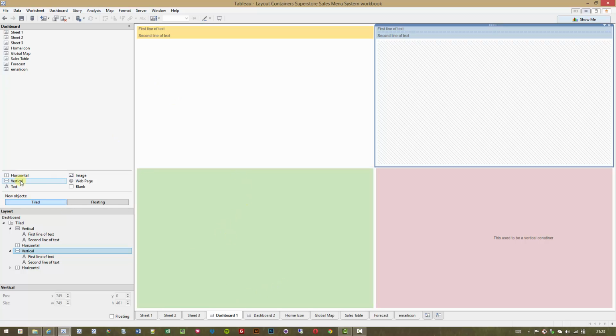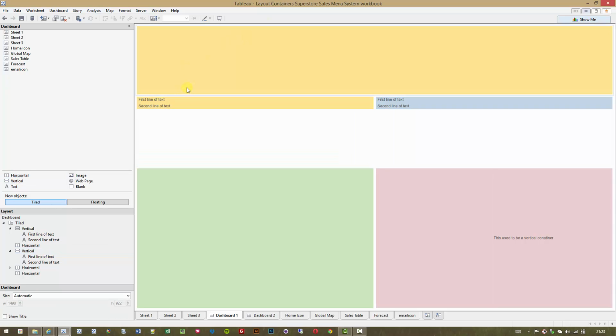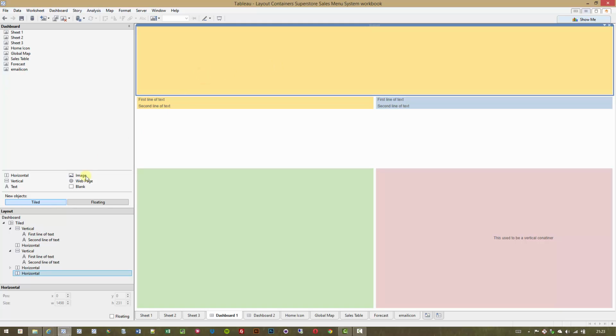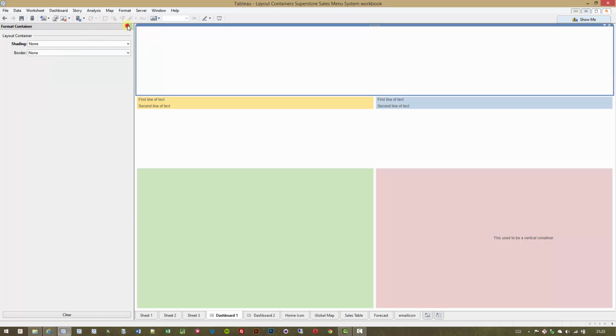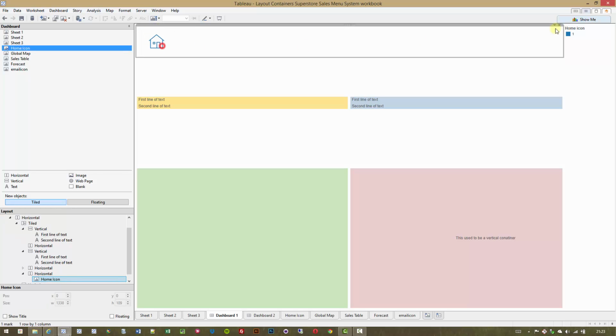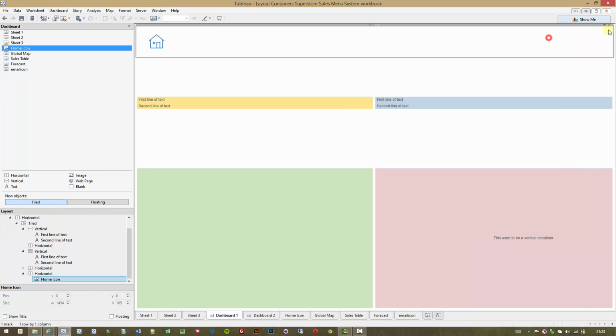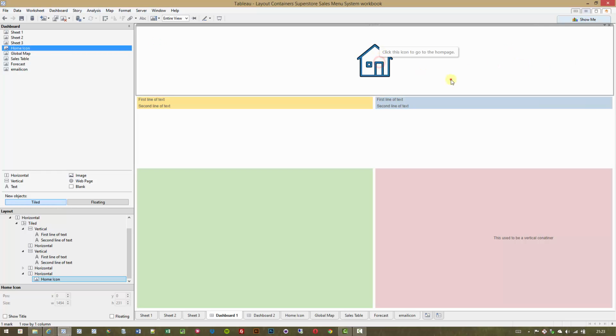On this particular page, what you would do though is maybe you want to go back to the home page, and so this layout container is actually coloured now. If I just format that so that it's not, that happens. And now I'm going to bring the home icon back in. I'm going to do everything we did before. I'm going to remove the legend that comes with it. I'm going to center it. I'm going to fit the entire image, and then you get this icon.